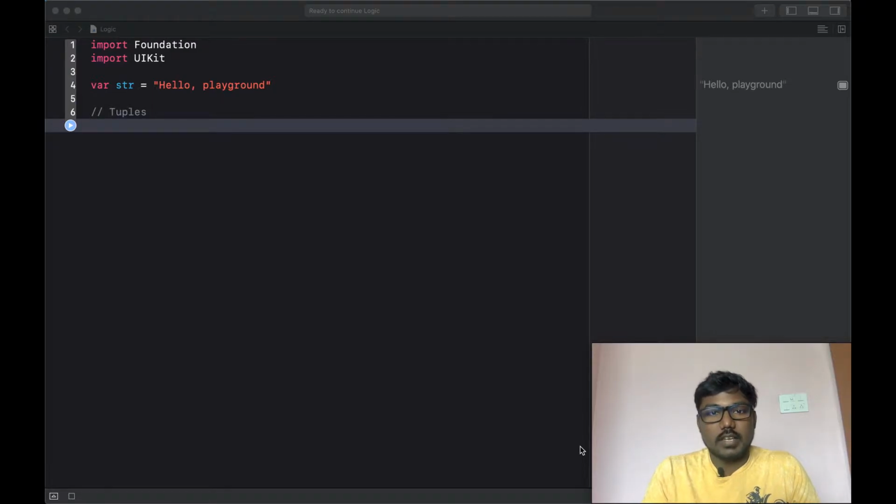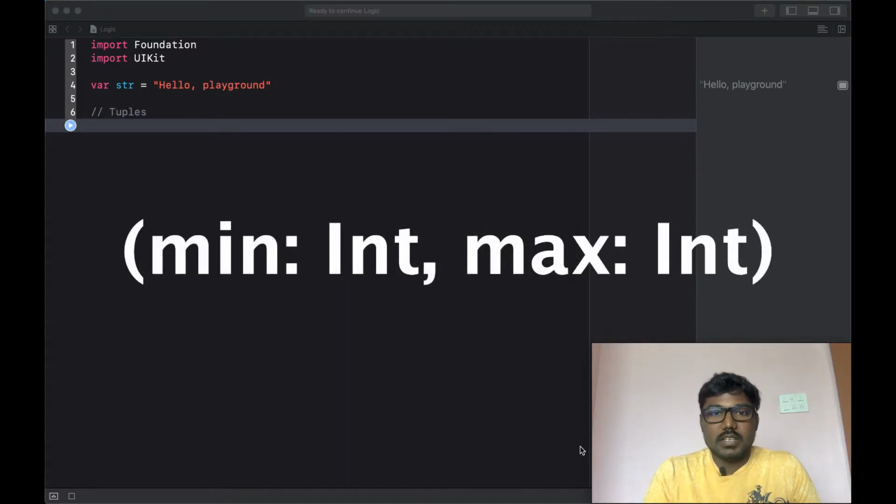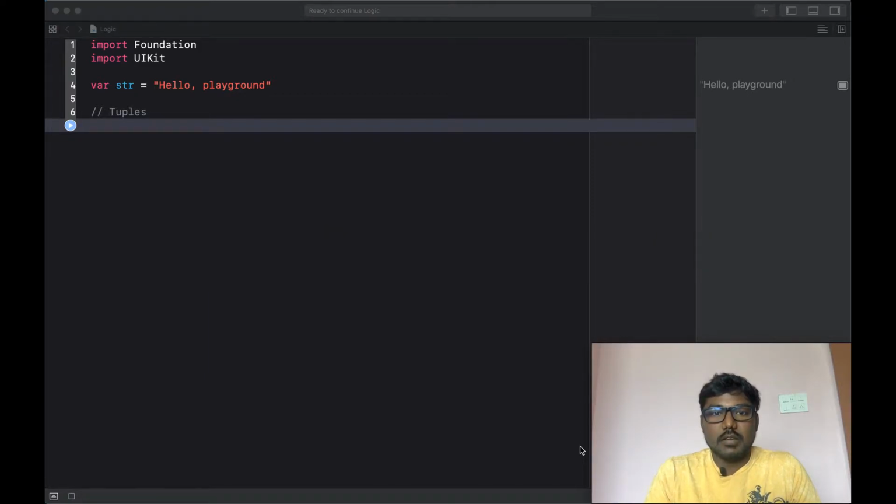Likewise, we can call a single function to calculate the minimum and maximum value for an array. That means we get two values, one is an int value and another one is an int value, one the minimum and the other the maximum. Likewise, we can differentiate two types of values and return them from a single function.